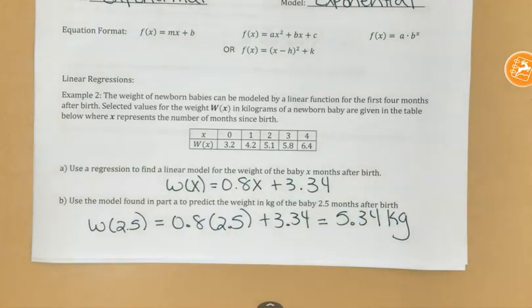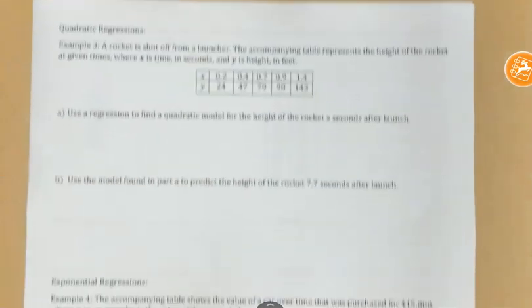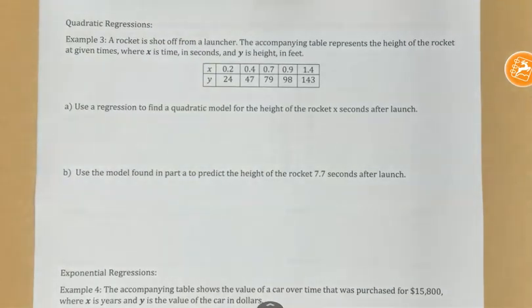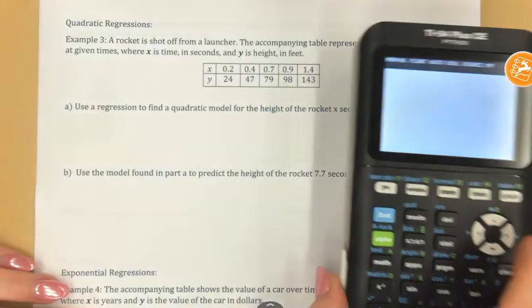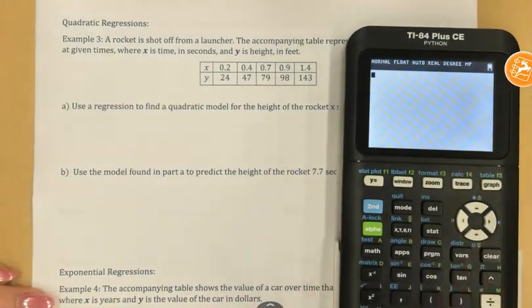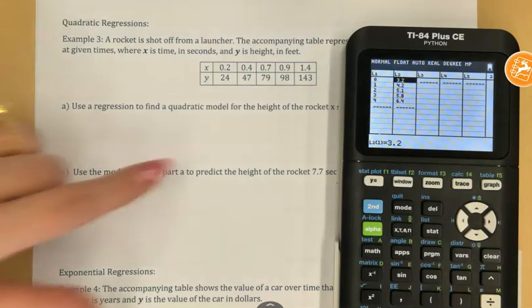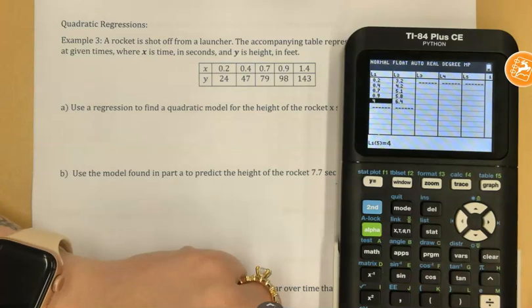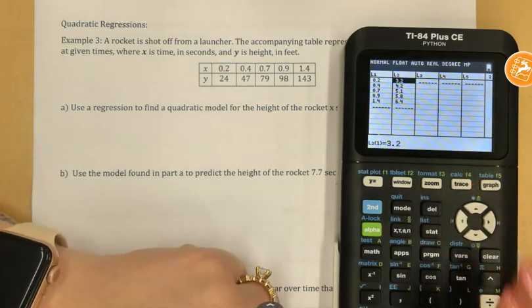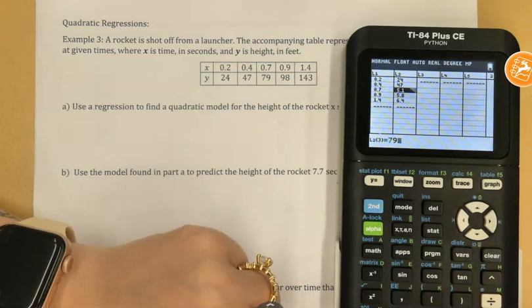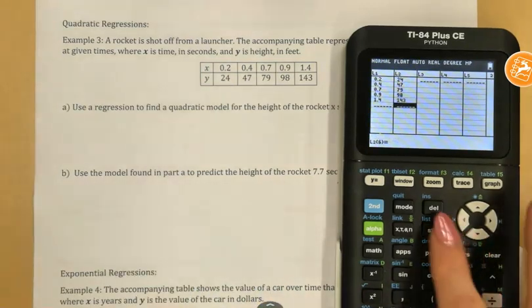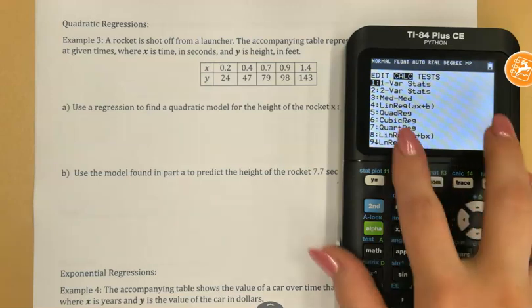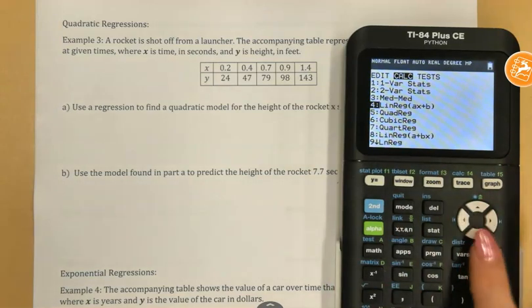So similar steps are used when we're looking for quadratic and exponential regressions as well. You first start by putting those points into your list. So here I'm looking at the time after launching of a rocket and its height in feet, and the time is measured in seconds. So I'm going to go to Stat, Edit, and I'm going to put in my new X and Y values. And then going again to Stat, Calc, this time I'm going to do a quadratic regression, number 5.